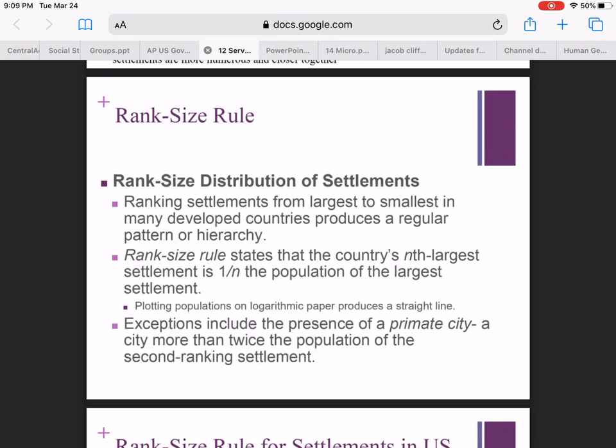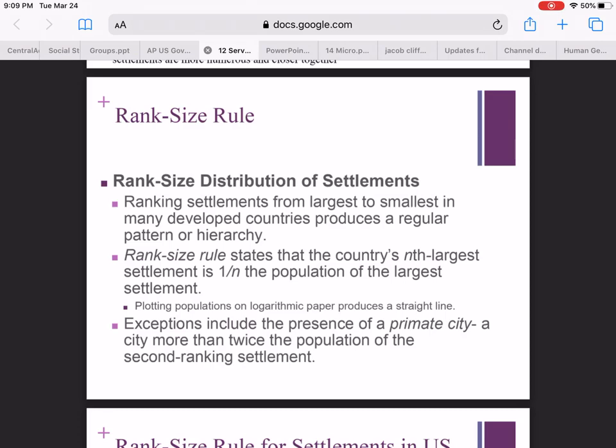So if I'm going to do business in Ethiopia, chances are it's going to be in Addis Ababa, because that's their one big city. And that's going to be where the development is within that country. So a lot of developing countries have that one big city. So we call that a primate city, which is where most of the development takes place in that country. And it's a city that has more than double the population of its next biggest settlement.